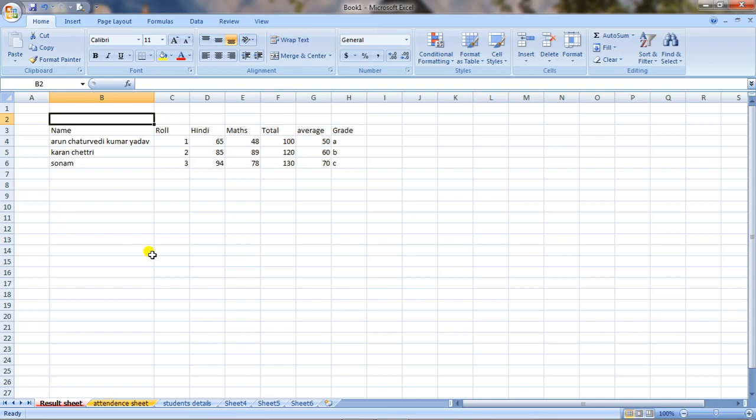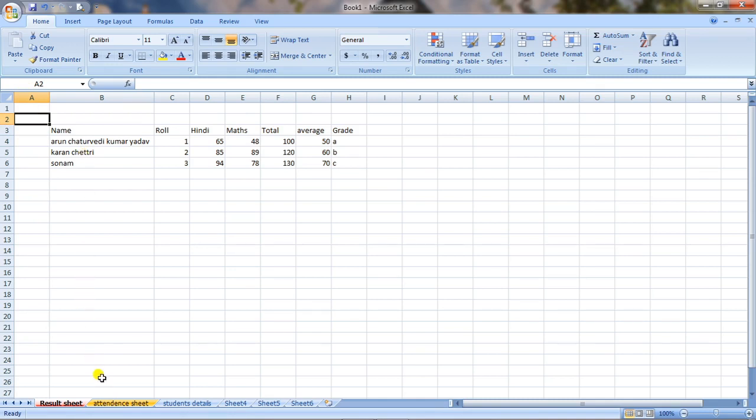So in this video today, we learned about a new software, that is MS Excel. MS Excel is spreadsheet software which is also called worksheet, because it has many sheets. In total 255 sheets can be opened in one workbook. Each workbook contains rows and columns. Rows are named as numbers, and columns are named as letters. Okay, and the combination of row and column is called a cell. Cell name is formed with column name and row number. In each cell we can write any data, whether it's alphabetical data, numerical data, anything.